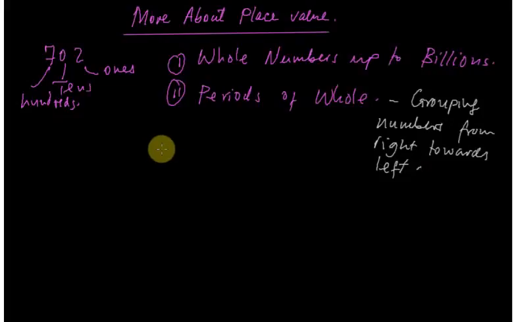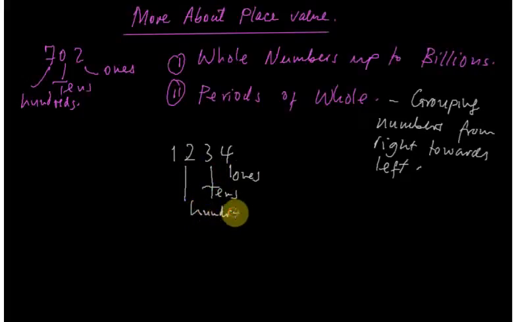If I have this number here, for example, 1, 2, 3, 4, okay, this is our number. We'll group: these are ones, these are tens, these are hundreds. Now, after hundreds, we have thousands, so thousands will come here. Then we are going to have 10,000s, 100,000s, and then millions. We are going to see this in the chart. Just be with me for a few seconds, and then we'll continue.